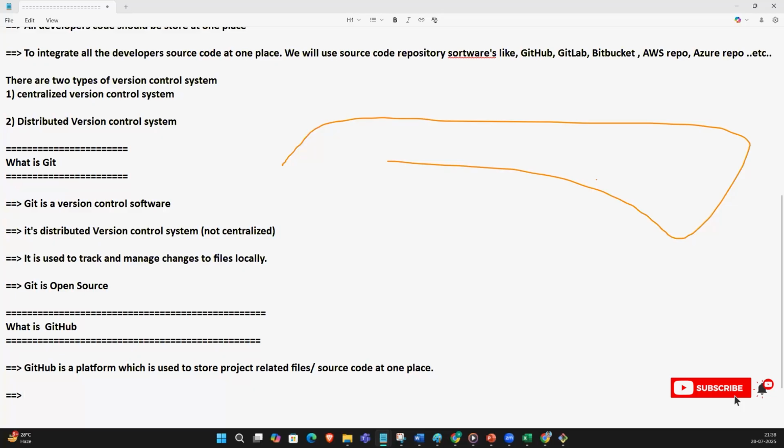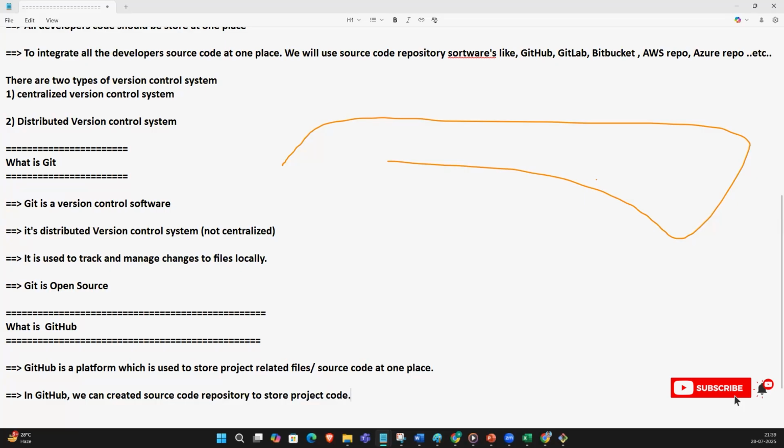Right, in GitHub, we can create a source code repository to store project code.